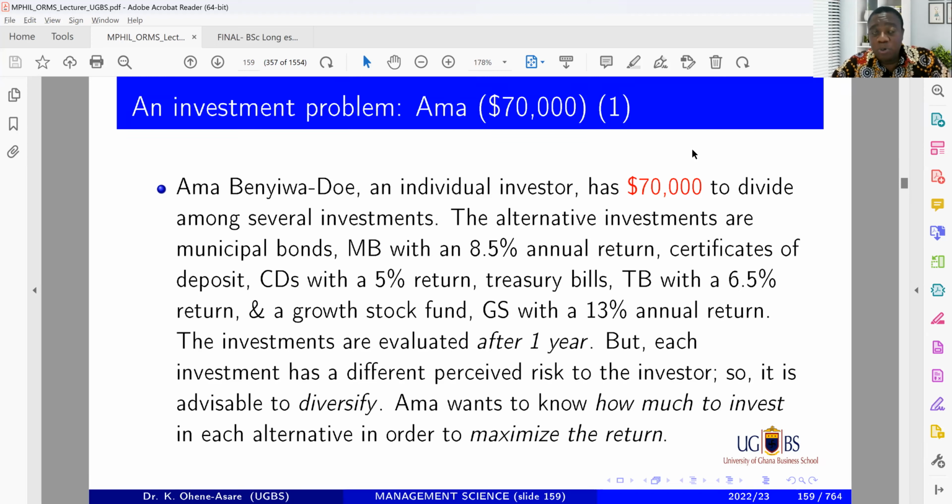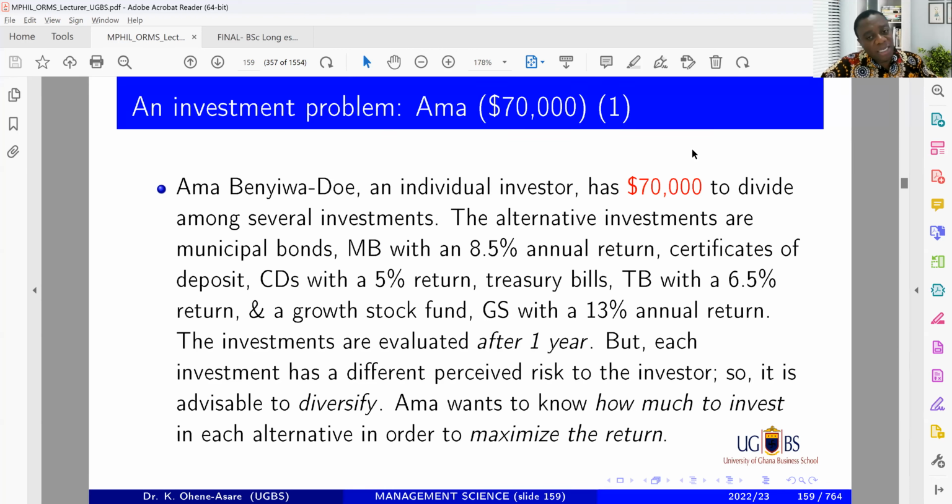Now remember, you don't know yet how much to put in. You want to know how much to put in, because how much you put in will indicate how much money you are going to have. Why? Because the returns are known. The interest rates are known. But you got to know how much to put in, then it will yield a return for you. The rate of return is known, 8.5%. So I know that if I put in X1, I will get 8.5%. But the question is, how much is that X1 I should put in?